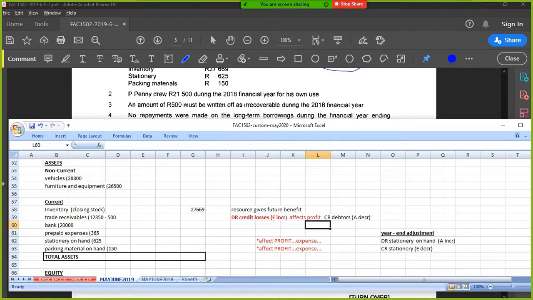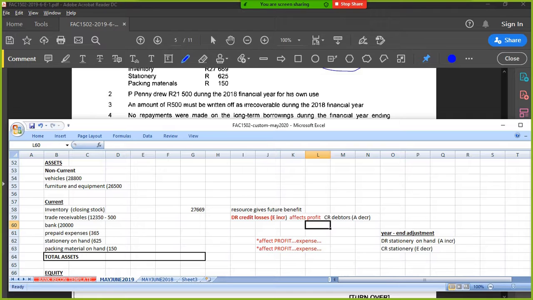Yes. Okay, so I'm making a mental note for myself that this is going to affect profit because later on I'm going to have to work it out. So anything that's an income or an expense, you'll write a note because it will affect profit. Is that right? Definitely. You've got it. That's perfect. What you said was perfect. Anything that's an income or an expense will affect profit. 100% correct. That's a good observation.